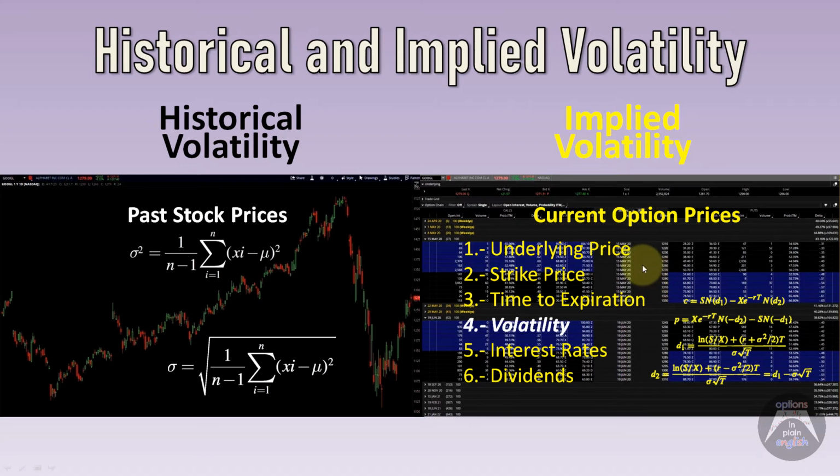And at this point, it's not so important to concern ourselves with that. Later on, we're going to talk about that. But for now, what's important is to understand that the implied volatility is looking at the current option prices in the market by real traders based on supply and demand, bid and ask, and determining a price from which we can calculate the level of volatility. And there is one level of volatility for every option. Now, let's take a look at how this manifests itself on our trading platform.